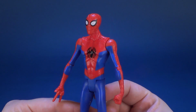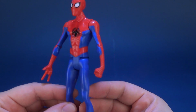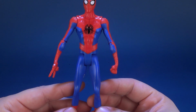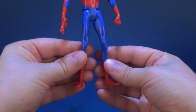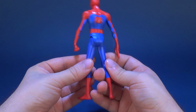I don't know how I feel about this specific figure of Spider-Man. Everything on him seems like it defies logic, or at least logically what I think Spider-Man should really be. I think of Spider-Man being a relatively thin character, yes, but I don't know if I would say to the proportions that they've translated here into figure form.